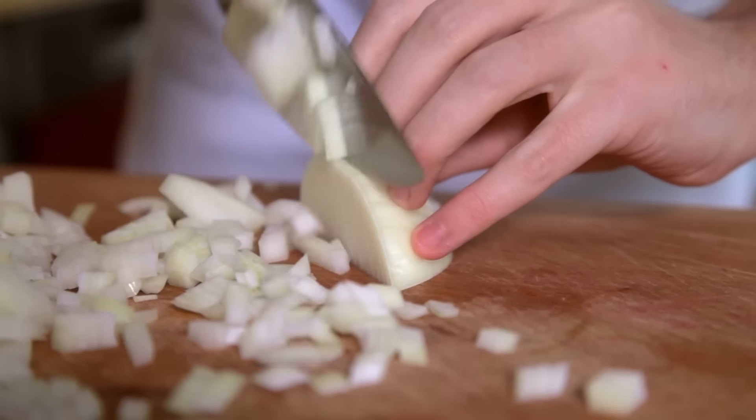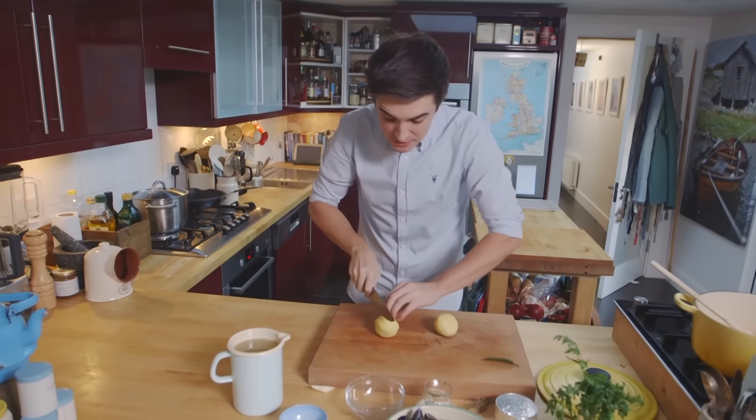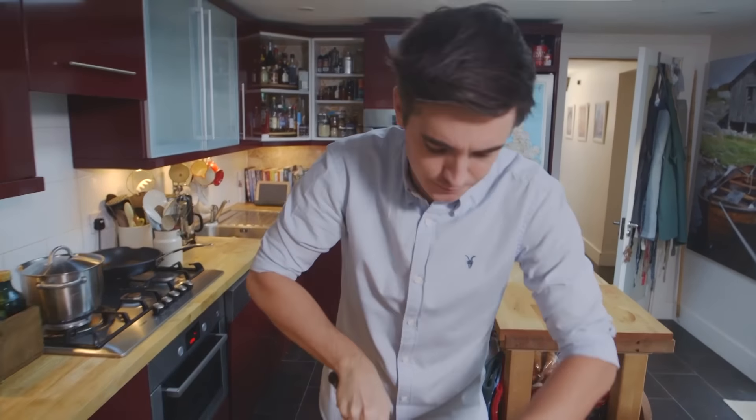So it starts off by chopping up some onion to give us a really great base flavour. To start this off I am going to sweat down these onions in a good bit of Irish salted butter, straight into a nice big hearty pot. Just add a tiny touch of salt in there to bring out the moisture in the onions and it will give you a wonderful sweetness. Really special and a great start to the base of this soup.